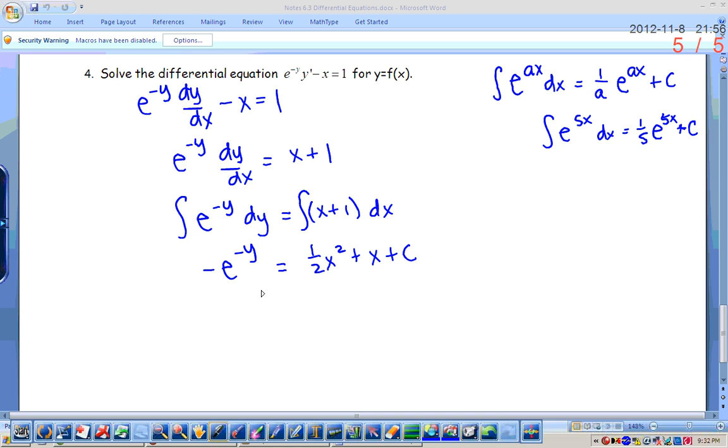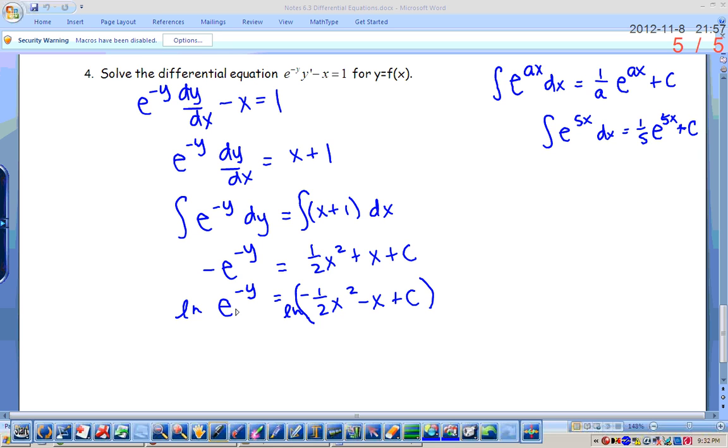Okay, to solve for y, when your variable is an exponent, we can take the natural log of both sides. But before we take the natural log, please, please, please multiply both sides by a negative 1. When we take the natural log of both sides, we want to just have e to a power. So when I multiply both sides by negative 1, I get negative 1/2 x squared minus x. And negative 1 times a constant is still a constant, so I can still put plus c. And now I can take the natural log of both sides. But just make sure that on that right side you take the natural log of that whole quantity.